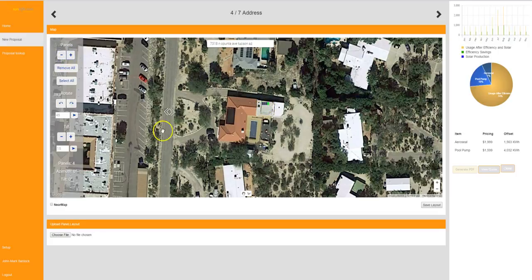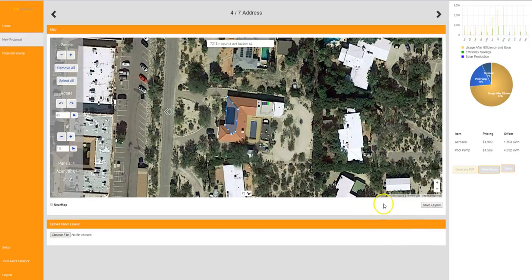And then very shortly you'll be able to select the Auto Map button, simply choose the 4 corners of a roof plane, and the system will populate the modules in that area for you, and you can easily move them around and adjust accordingly.